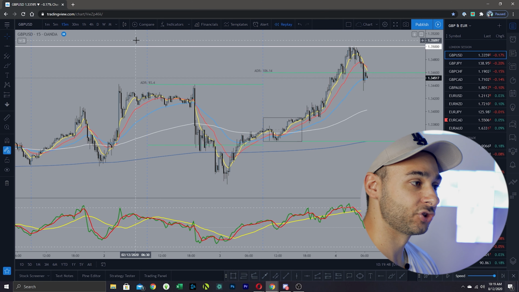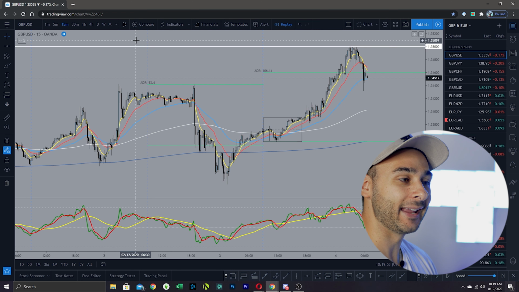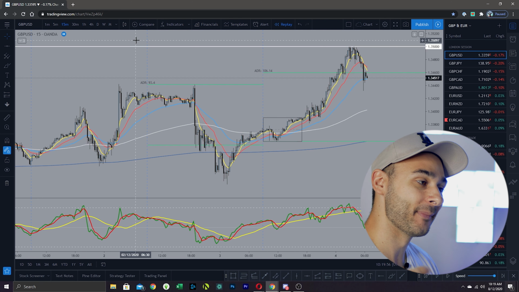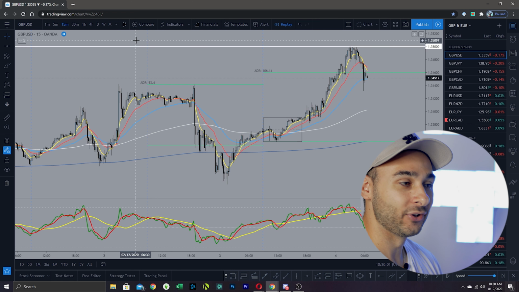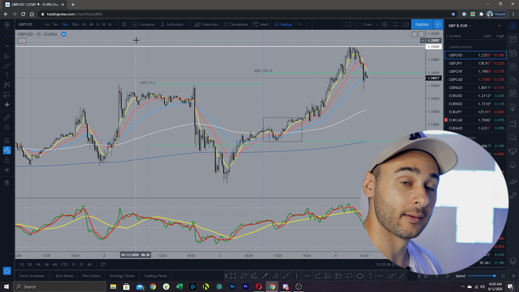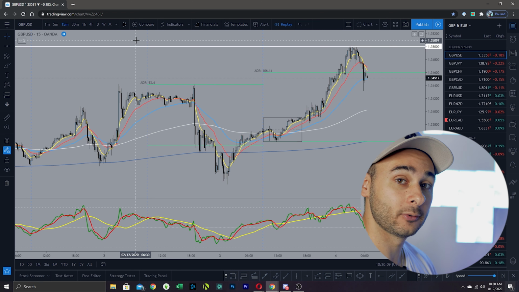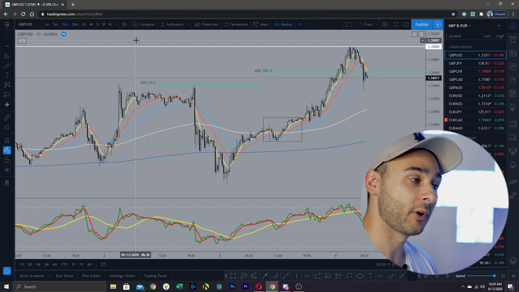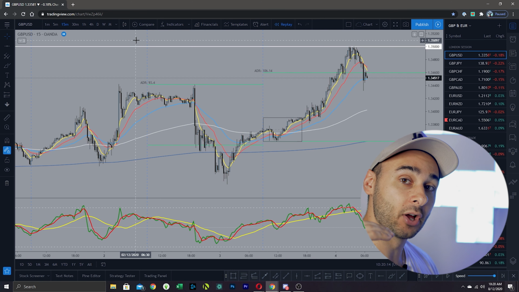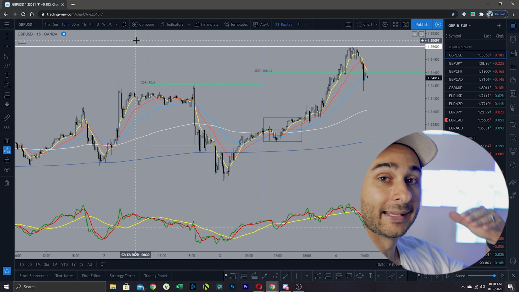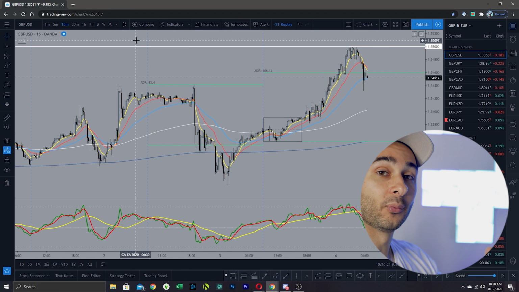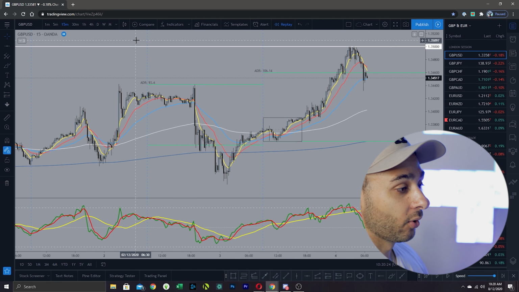So don't let zones like this stop you from getting involved in good trade setups. If you're taking the trade at 1.3500 because you can see that momentum, that's something I would say don't do, because more likely than not price is going to come off that level. What you want to see is a break and retest of that 1.3500 level, and then you can look at getting involved because price has broken above it, is retesting it and holding that new level, so you might see a push off it. But never trade directly into it. Make sure you can get significant risk to reward to that resistance level, and all would be good in your trading.